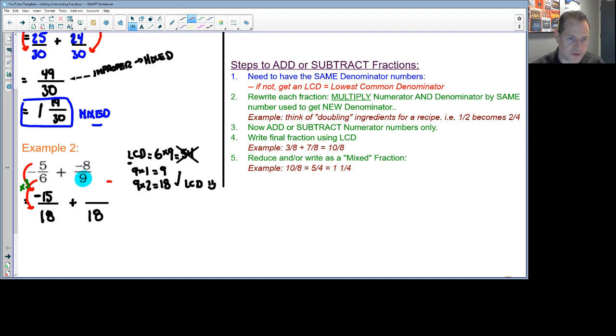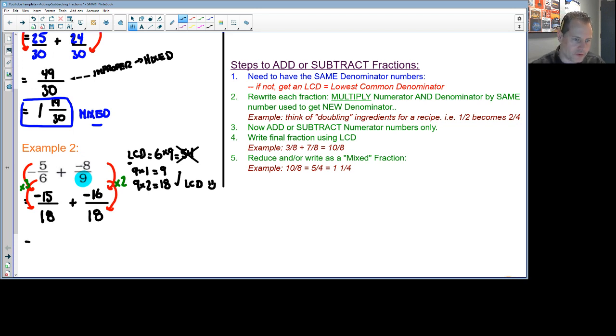So the second fraction here, we can see that 9 will divide into 18 twice. So 9 times 2 will give you 18. And again, the factor of increase here would be 2. So I can multiply the top by 2, like so. So that means negative 8 times 2 would give you negative 16. Again, because it's negative 8, remember it's negative 8 times 2, so it'll give you negative 16.